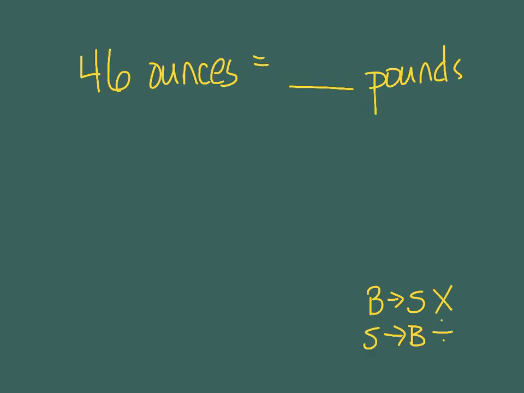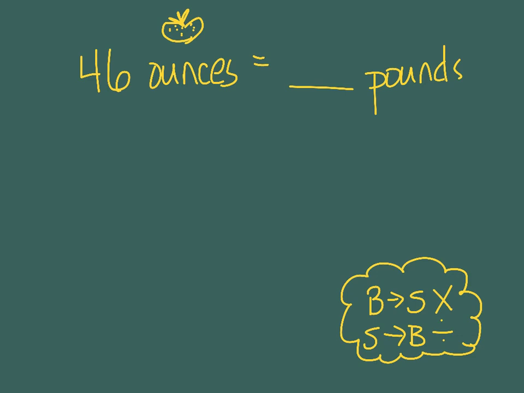Okay, so let's put the same kind of thinking into action that we did yesterday. If you notice over here in the bottom corner, I tried to remind myself of our little saying: bigger to smaller we multiply, and smaller to bigger we divide. So I'm thinking about something I have in the kitchen. I've got 46 ounces of sugar in a bag, and I want to know how many pounds that equals. My ounces is smaller. If you remember, that's my strawberry. Oh, that's a really sad looking strawberry, but it's all right.